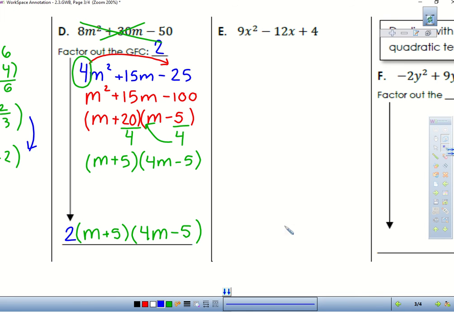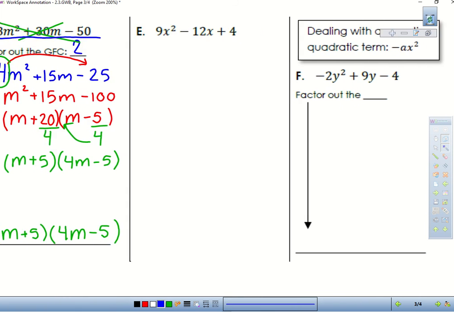Are there any questions so far? Where'd you get the 4 from? The 4 was because we factored out a 2, which means that we divided every term in this original expression by 2, which would give me 8 divided by 2, which is 4. And you're going to use that, whatever you multiply the c by, that 8 by 5? Exactly.